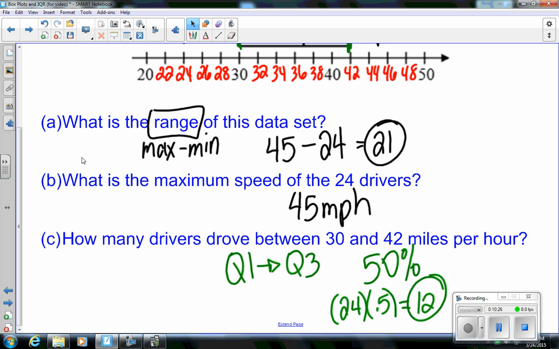Okay? So that's the end of this video. You have seen how to construct a box plot. We have talked about the 5-number summary, and we have learned how to calculate IQR. So you have hopefully achieved your goal. If not, rewind, replay it, whatever you need to do, and then hopefully we'll be able to do some practice problems. Alrighty, good luck.